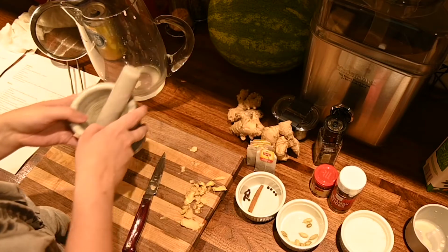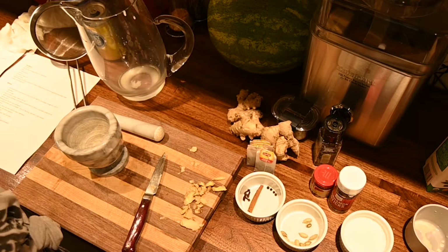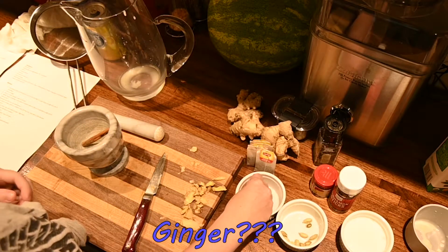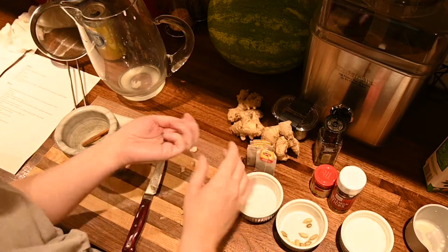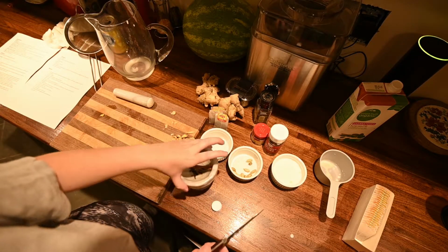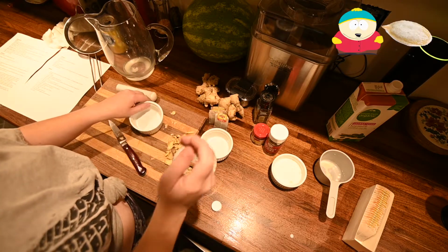While the water's boiling, crush the spices and then add into the pot. So we got our half a stick of ginger, put that in there. We got our 4 peppercorns and our 5 cloves because I like the clove taste better. Put that in there. No, I lost a clove. Okay, that's better for y'all to see. And then we're gonna put our cardamom seeds. And we got 10 for 10 cups.